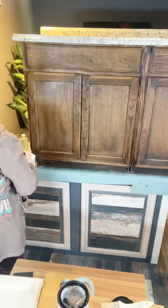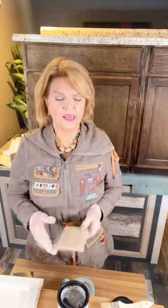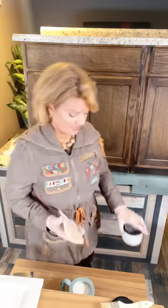We have a question from Carolyn: what if your cabinets have a shiny polyurethane on them? No difference, Carolyn. You're not trying to remove the shine. This product doesn't make the shine go away — so many of you say you've already used it and your piece is still shiny. Don't get scared that you're not ready to paint. Even if it's still extremely glossy, if you've wiped it down well, you're ready. It's just removing the oils and grease. If your rag is clean, you're ready.